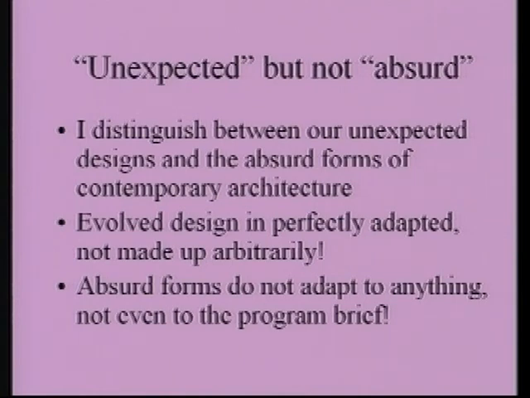Therefore, I want to distinguish very carefully between our unexpected designs that are totally adapted and some absurd forms of contemporary architecture that are just made to shock. Our designs are adapted and are not made up arbitrarily. They are products of a computation that adapts. Nevertheless, people see absurd forms that don't adapt to anything, not even to the program brief. So please don't confuse these two because they represent opposite things.